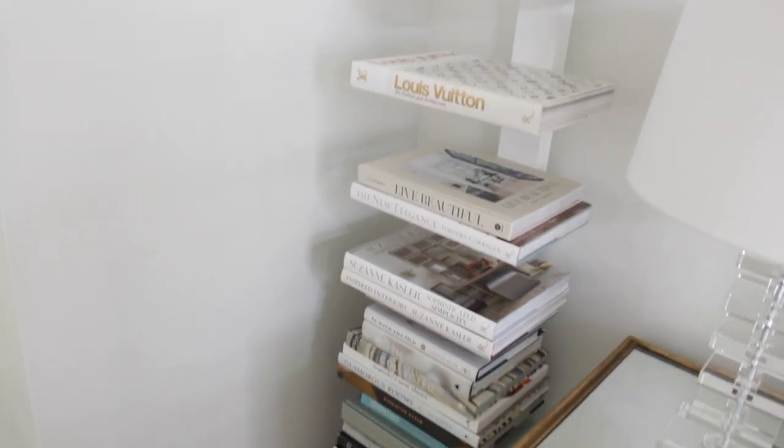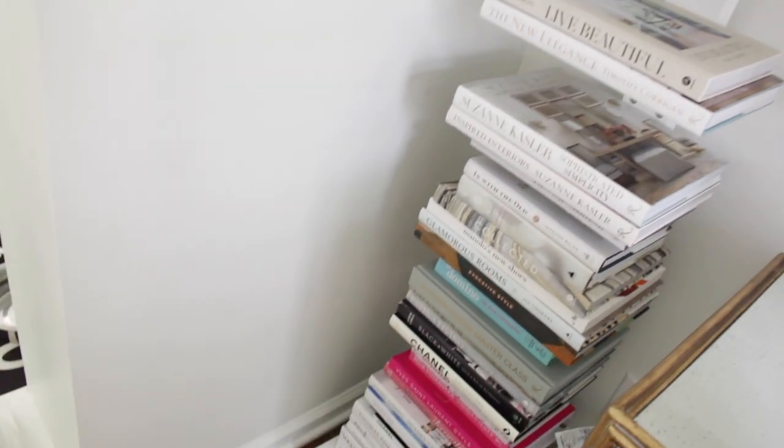There's a Jonathan Adler candle on top — I went through a major Jonathan Adler phase at the last house. Do you remember my white horns with the marble from my old bookcase? I don't know where those are and it really bothers me. I was kind of over it at the time and I had so many Jonathan Adler things. I have some mugs and different pieces, but I was really into it like seven or eight years ago. I hope those horns are in the attic because I can't imagine I would have given them away.